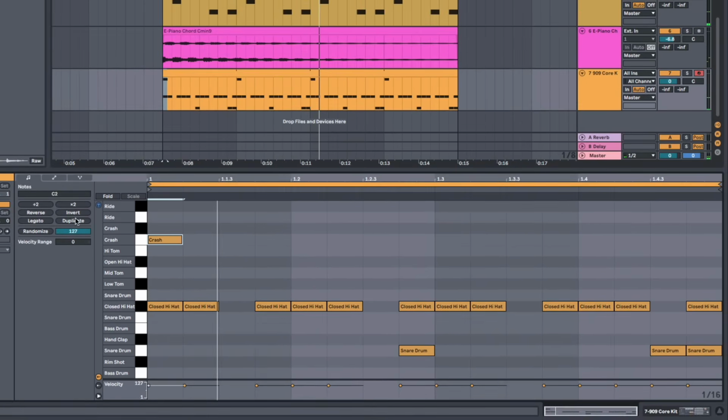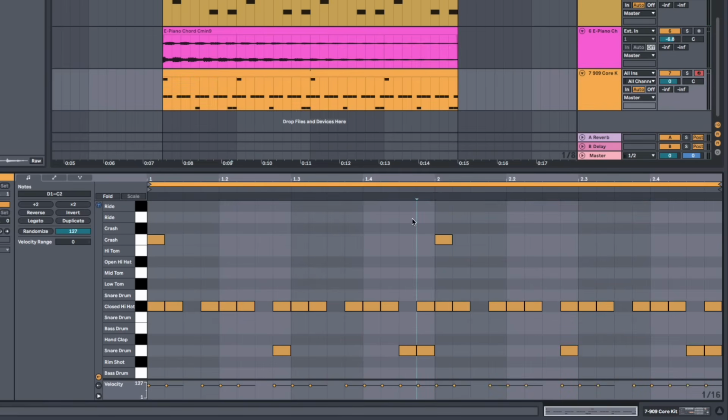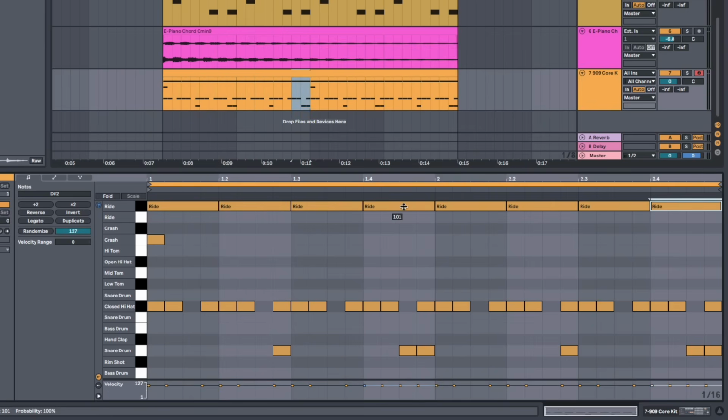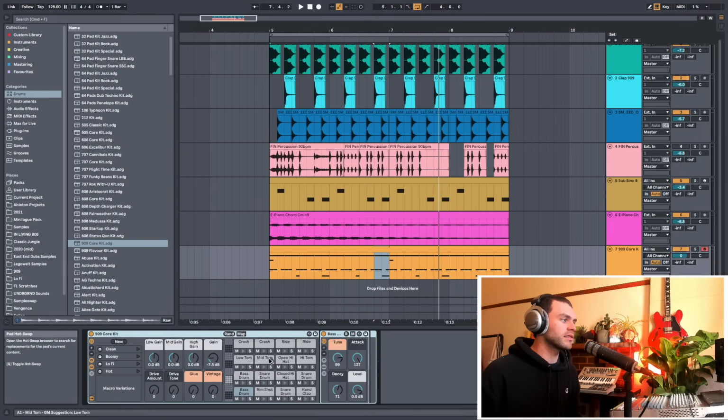I'm actually going to duplicate this loop because I want it to go twice as long, and then I'm just going to make this repeating every 2 bars. And maybe even I can put a ride in there, and I'm just hitting Command D to duplicate them across every beat. So I've got all these things going now.